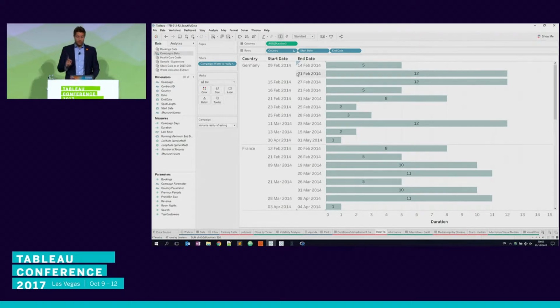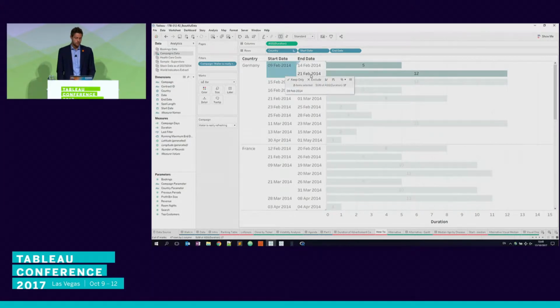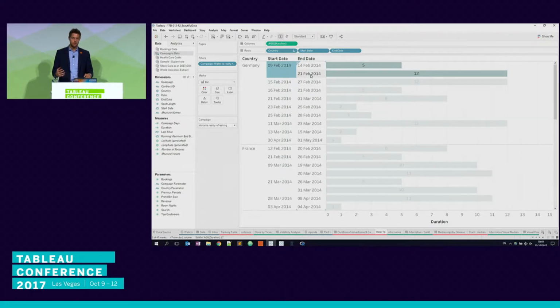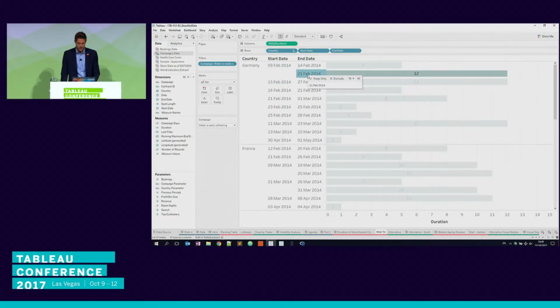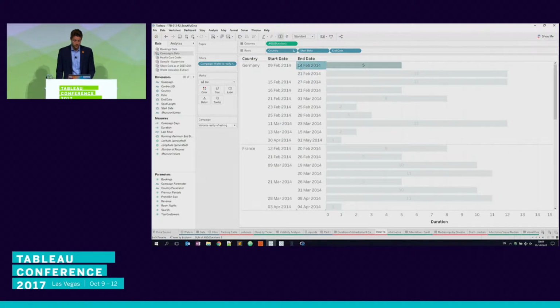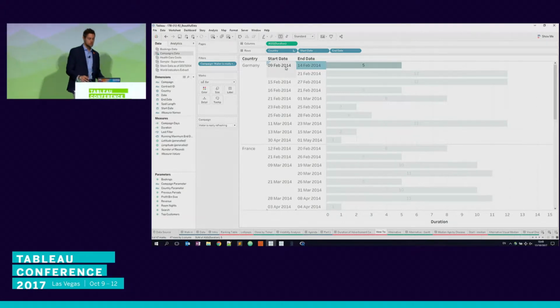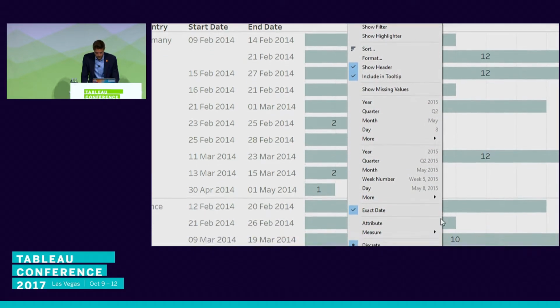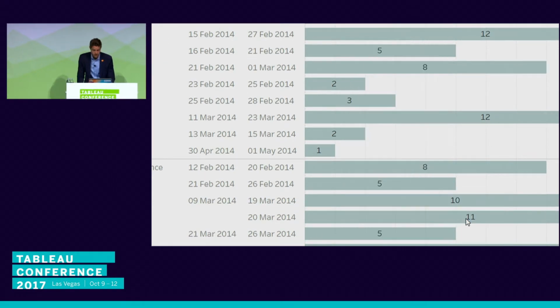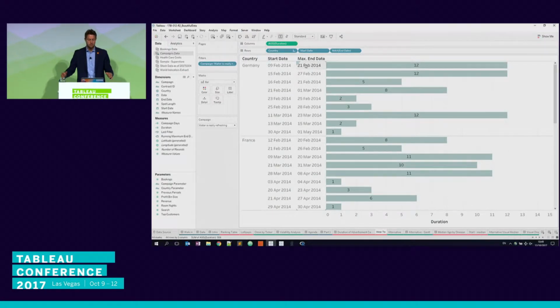Now, another thing that I see is sometimes I have dates that share the start date. So I have the same start date with different end dates. In this case, what I have to do is take the maximum of these two, because the first one is completely overlapped by the second one. So I don't want to take the first one. So I'm going to go to end date, select measure, and I want to take the maximum. And now I have some good pairs of start and end date that I can work with.